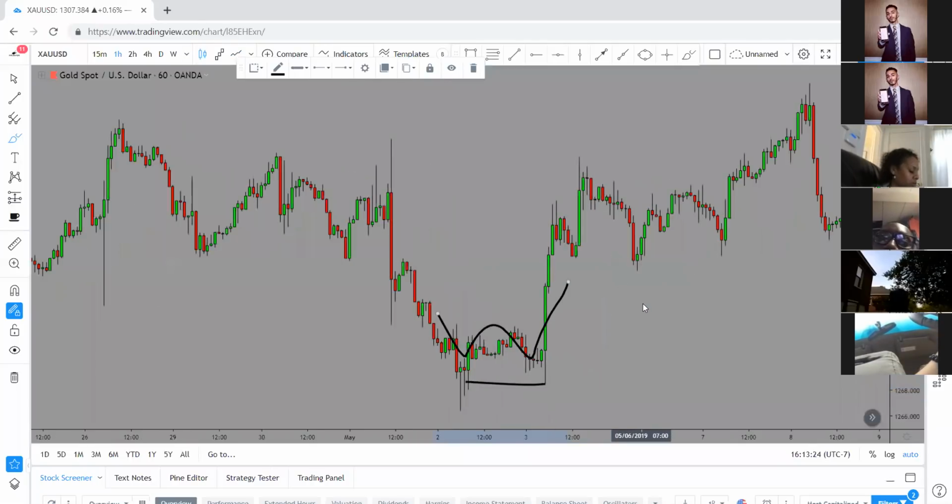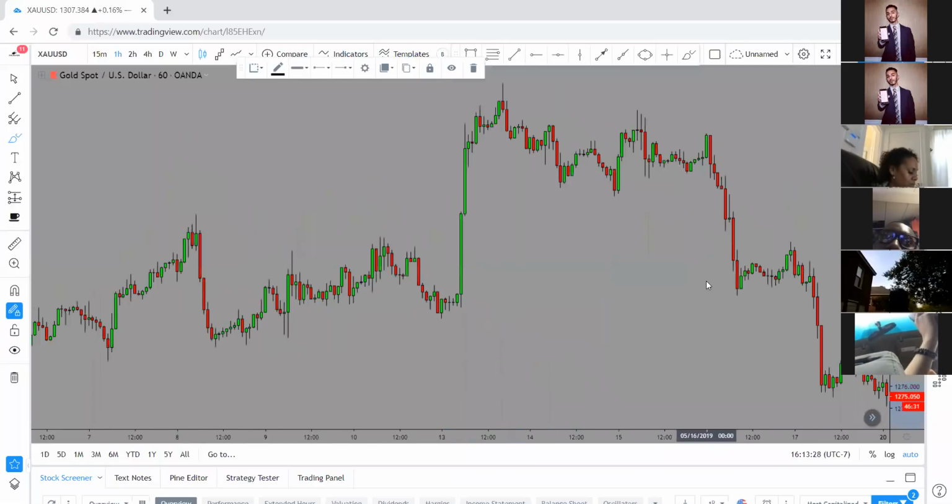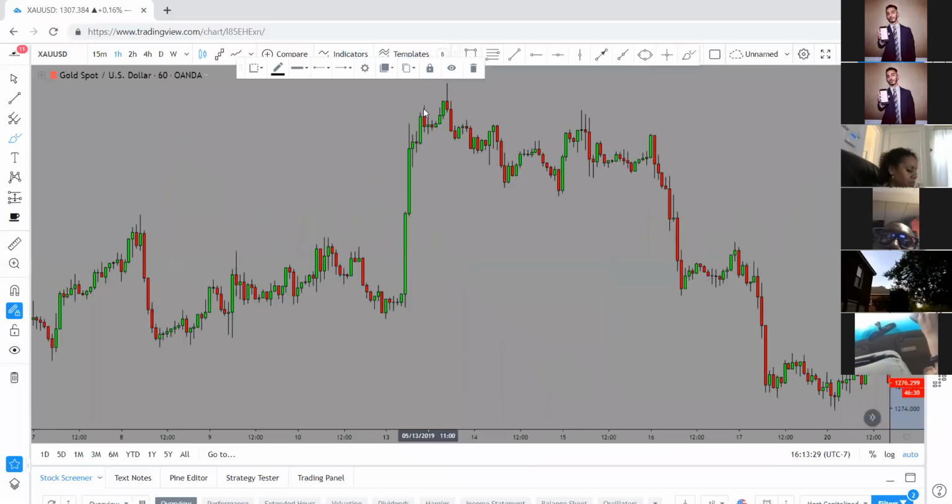Easy, right? Another one is the half of Batman. This right here is head and shoulders right there. If you cut the head off, that's a head and shoulders, and it's also a half of Batman. What is half of Batman? Half of Batman really looks like half of a Batman.